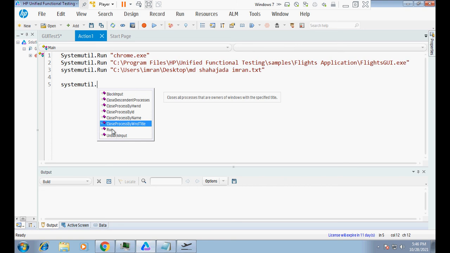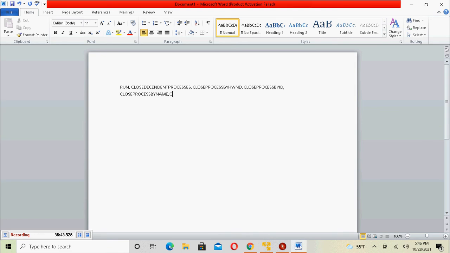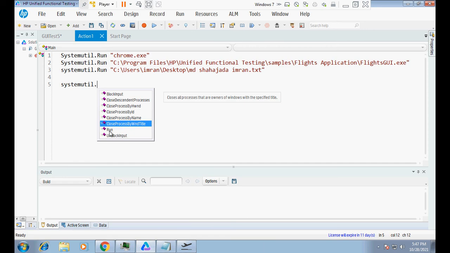I also have to write in the note on the Word document, close process by window title. So I explained all of this except these two, this one and this one.